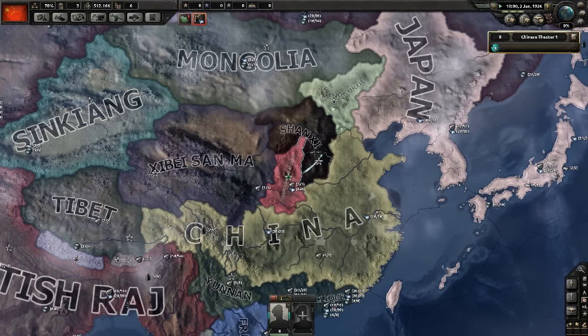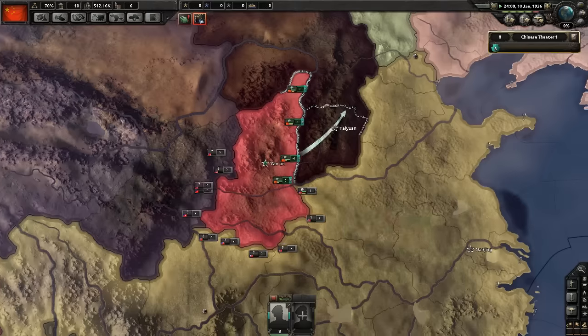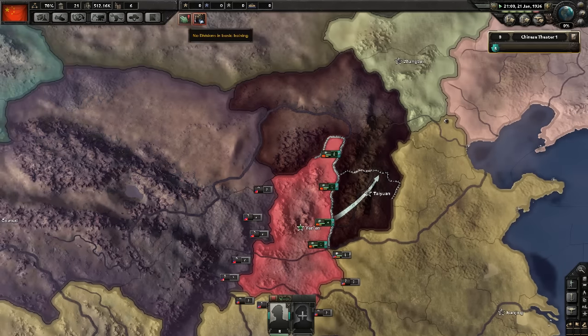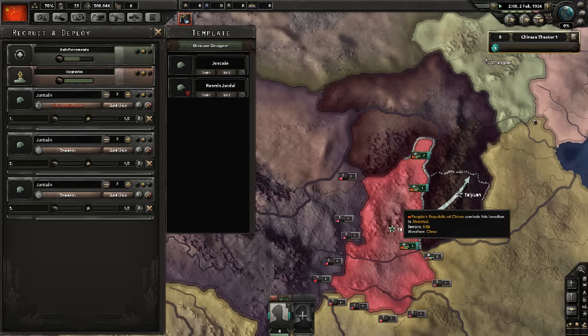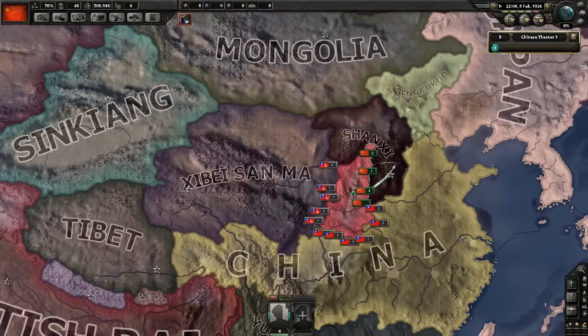And the other problem with such a small province is the fact that there really isn't much going on at the start. And therein lies the other issue. Trade up some units. When they spawn, I'll make them a southern army. This will be the Shengzi Front.